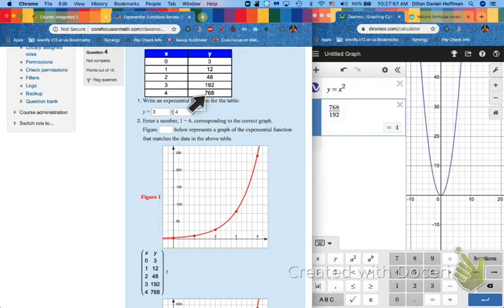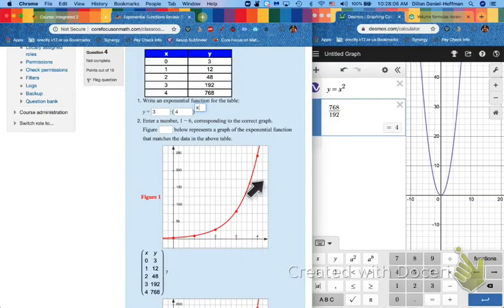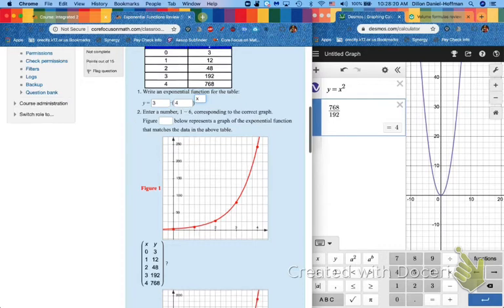Now, I want to make sure that this 768 is in the correct spot. And if I do that correctly, that might be all I have to do here because it's so different than everything else. So like this one, you see when x is 4, I could follow this dot. Is that by 768 on the y? No, you'll notice the y only goes up to 250. So even though the graph is the correct direction, I know it's not figure 1 because this doesn't touch 768 when x is 4. All right, let's go down and try the next one.